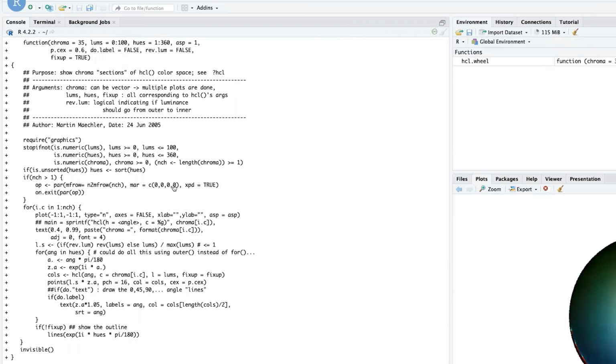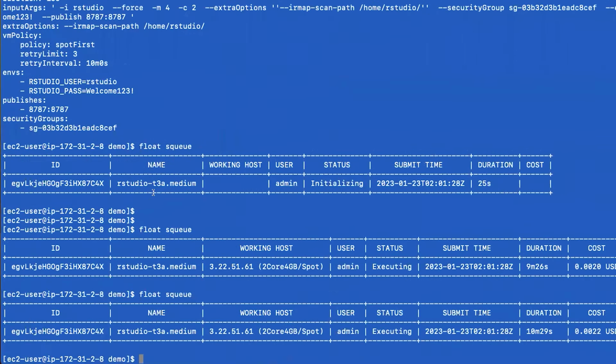And now we are going to simulate a Spot reclaim. So roughly every few hours or maybe even a few days, the Spot instance will get reclaimed by AWS. And when that happens, everything will be taken back. So we are going to simulate what happens when we do that. The way we are going to do the simulation is essentially migrate this RStudio from one VM to another VM. And when we do that manually, we can also change the amount of memory and CPU we want to use for this session of RStudio.